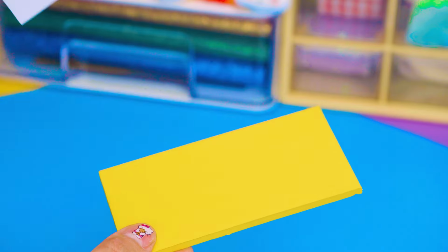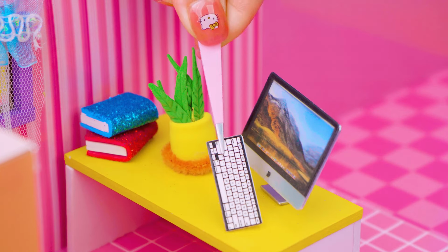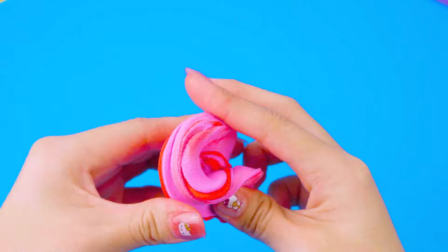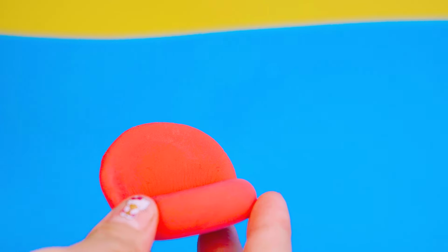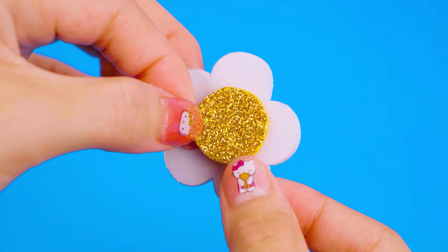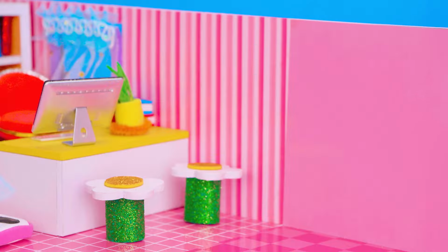We have a table to receive patients, using cardboard to make it. Laptop and notebook for the doctor and patients. Two cute kitty chairs for patients to sit and wait. Curtain to separate the ward from the clinic.